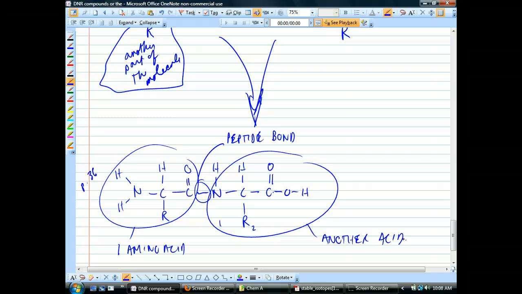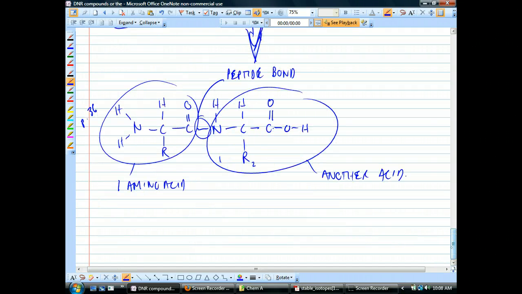And engineers are actually trying to figure out exactly how it works. They're trying to custom design proteins now, is one of the things they're trying to do. See if they can custom design little tiny machines out of proteins. But anyway, that's a protein. That's the jobs they do. Any questions about proteins?